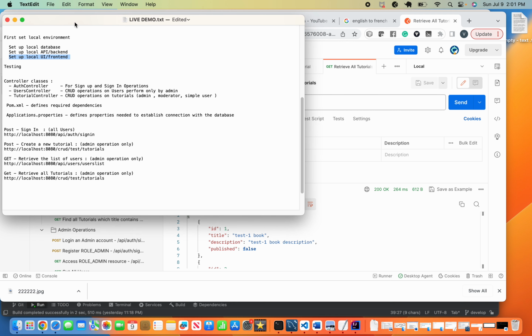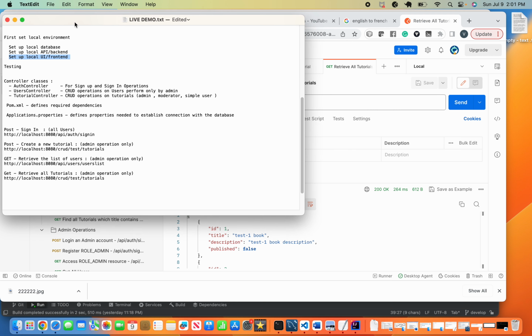What we need to do is set up some endpoints from the UI, which will trigger a URL or method from the Spring Boot application so that we can populate the information that we need.